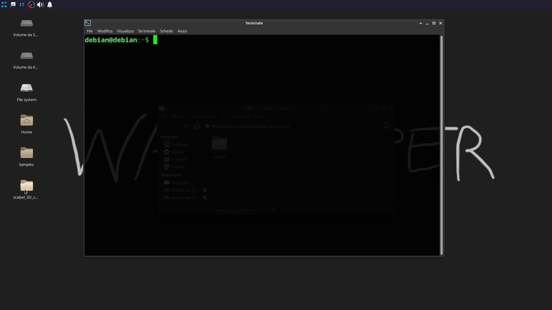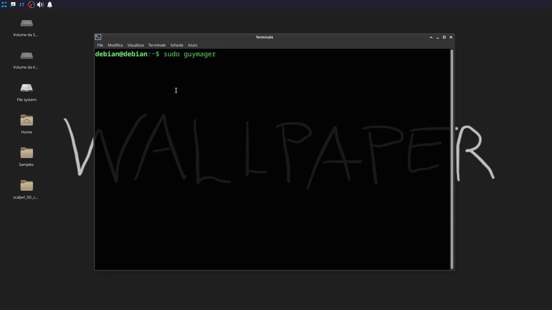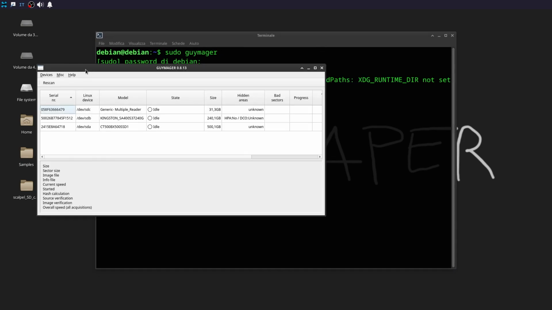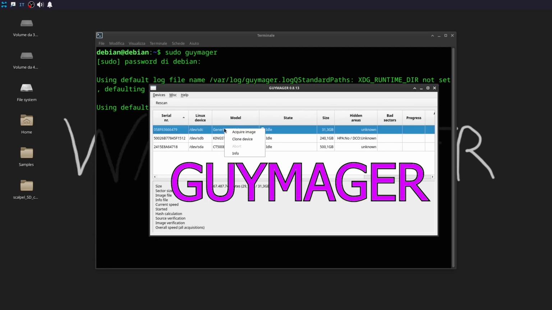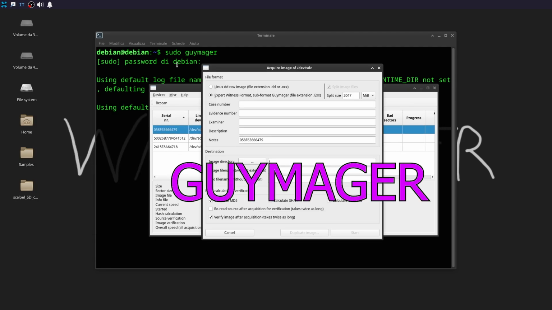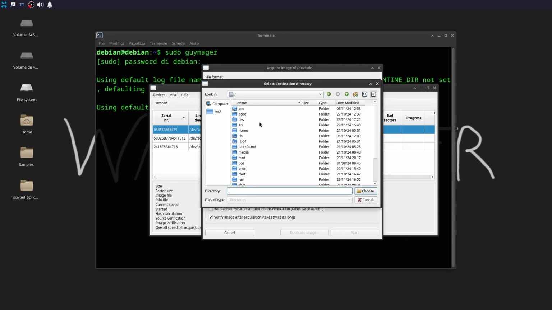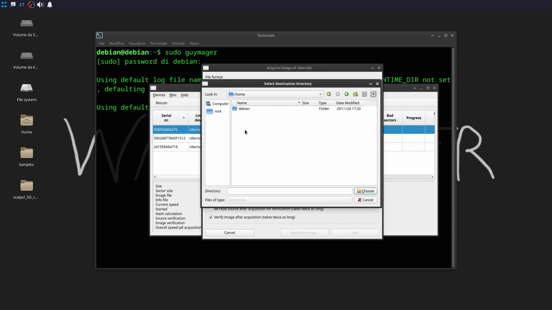I create a folder where I copy an image of the entire SD memory. That's where I'll do my things, and a subfolder for the extracted files. With this program, I create the image. The procedure is very simple and, given the size of the memory, also fast. Once I have extracted the files and checked that everything is in order, I can delete the image and return all the photos to the little owner of the camera.